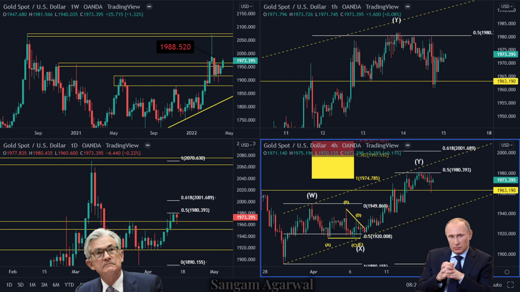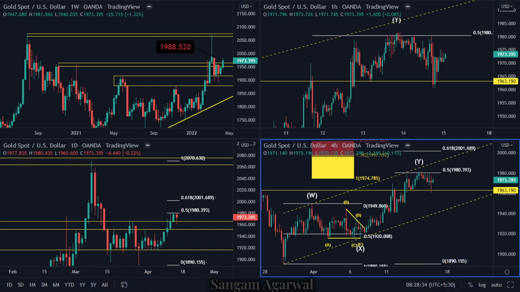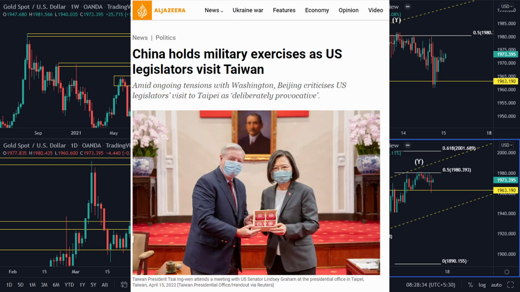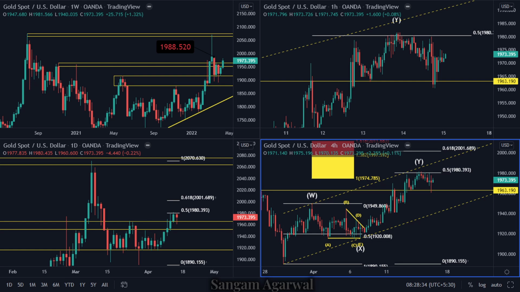And last week you saw Russia give a warning of nuclear force if Finland and Sweden join NATO, and Taiwan is next after Ukraine. If a Taiwan crisis starts the same as Ukraine, then inflation will not stop and the Fed will not stop until they raise interest rates up to 20%. All of these things have started, and these two things are the main drivers for the gold price this week and next week. If Putin uses nuclear force and the US and China start fighting over Taiwan, then gold cannot be stopped.